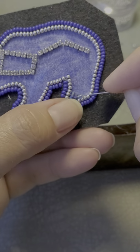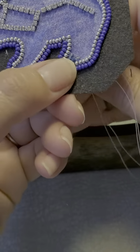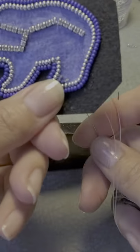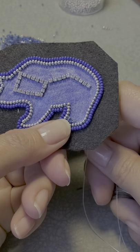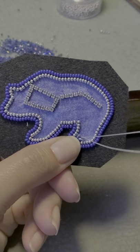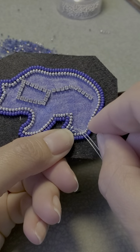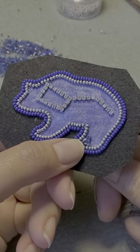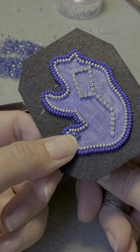Sometimes the bead wants to do that. And I might come here, start in the middle. I'm trying to anchor my hand so that it's not going to move. Okay. Pick up two beads. Maybe I'll come up this way. And then there's a small gap right there, which I think I can fit one of my silver-lined blue beads.